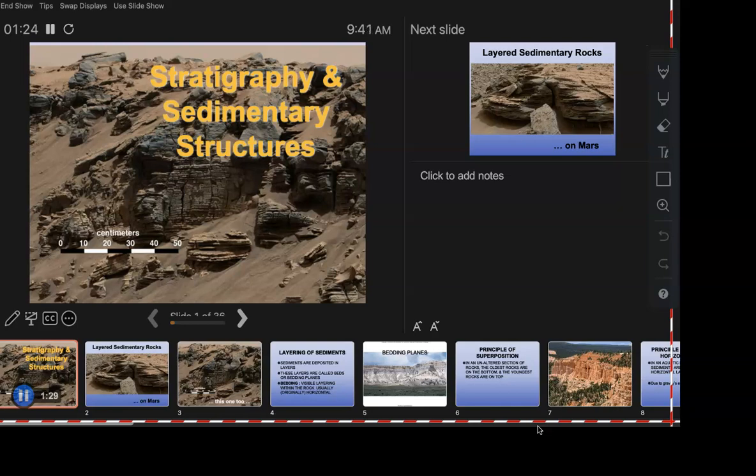We know that there's a type of metamorphic rock, of course, that shows layering. We call that gneiss. But otherwise, when you see layers, you should probably think of sedimentary rocks because they're deposited, as we learned, little by little, layer by layer, just like dust accumulates on your shelves at home.